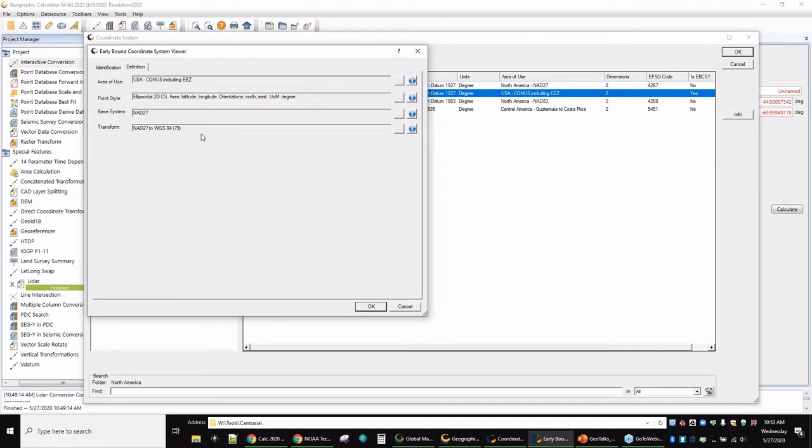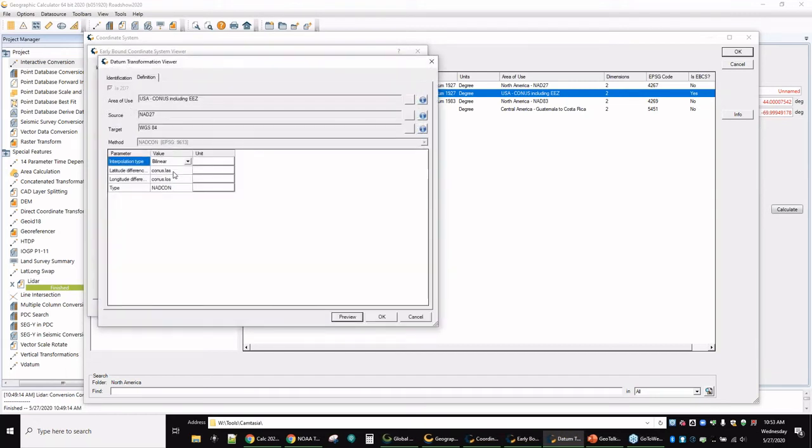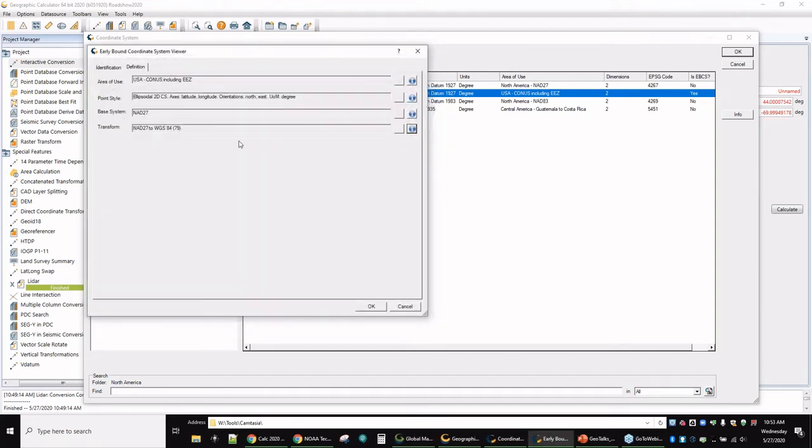When we take one of these, you'll see there is a base system. So this is relying on NAD27 geodetic, and we associate a transform with that. So this is the datum transformation. And so we're saying this is one attached entity. We can pick this transformation, pick this early bound coordinate system. And by picking that, we are picking that and the transformation that we want to use to associate that with its target system or systems.